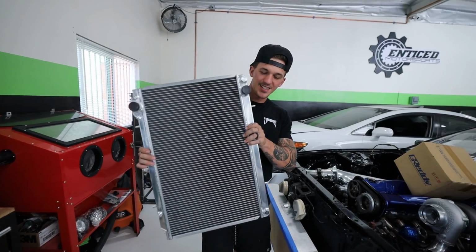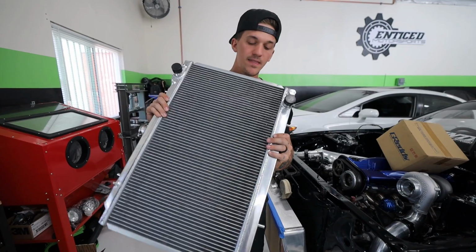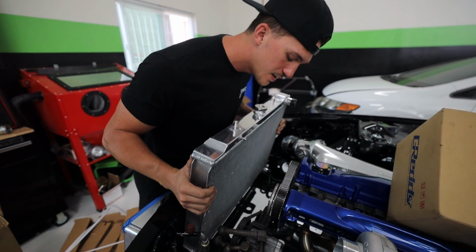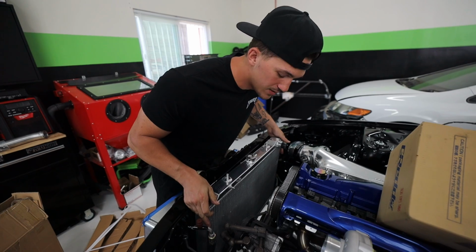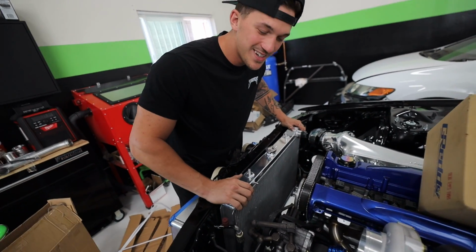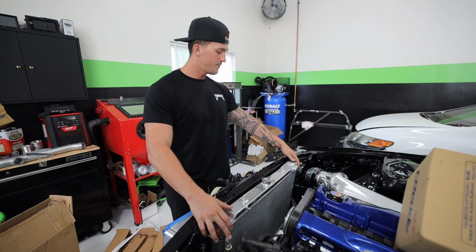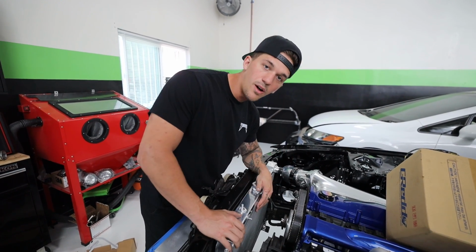We made it to Enticed, and we're currently unboxing a few things that we have left over before the car can be finished. This is the Grete Radiators. We're gonna go ahead and plop this in. We needed this to be able to start measuring and running lines, also to see where we can actually run everything. Now, one thing that we also decided today is that we are not gonna be running AC in the car. My car didn't even have cold AC to begin with, so I'm already used to not using AC in this, but we're gonna officially delete it and take out all the stupid piping and stuff. Look at that. So we got the radiator in, now we can actually start running the water lines, all of that good stuff.